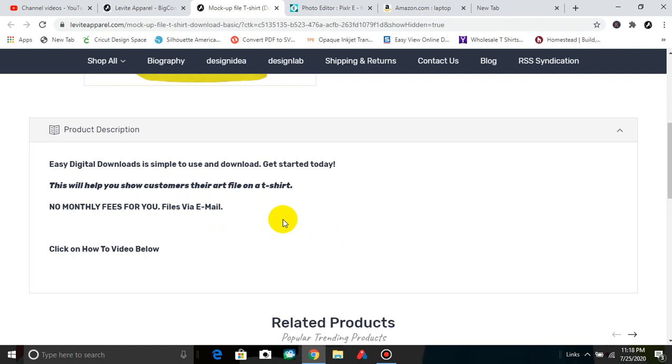Again, it's only $2.99. So a colored shirt costs $2. The ink is maybe 50 cents. That's $2.50. This is only $2.99, which is, let's say, $3, right? So altogether, let's say you charge $10, and you spend on the shirt, the ink, and the email file I'm sending you maybe $5.50, and you get $4.50.